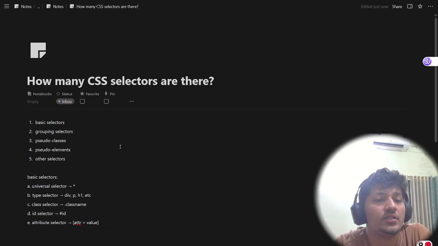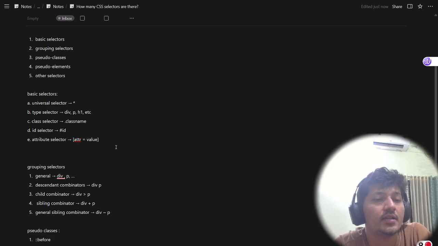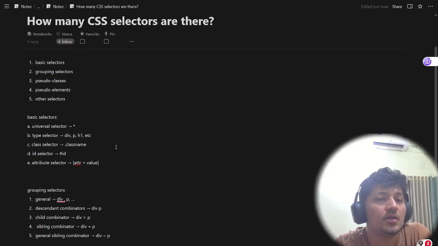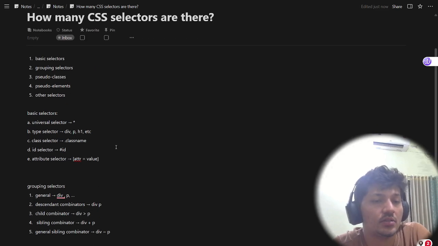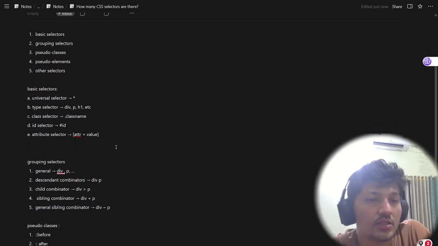So these are all the selectors where we can select any element for CSS. If you want to give background color or any CSS property like display, text, border radius, color, text align, all these properties, text center.